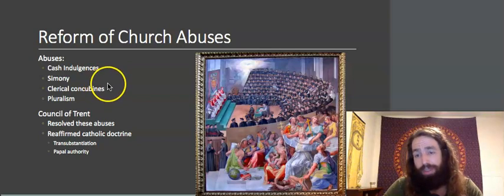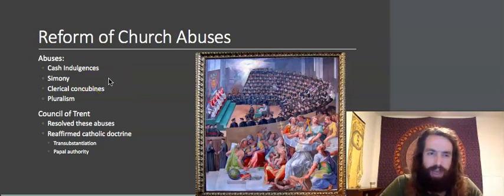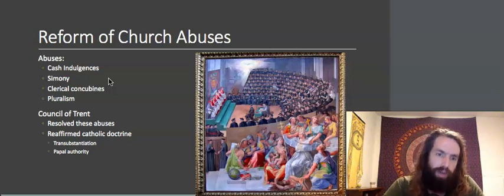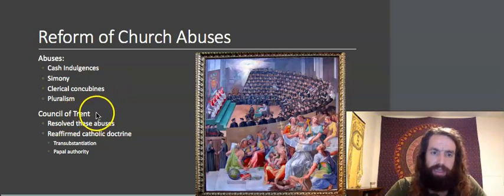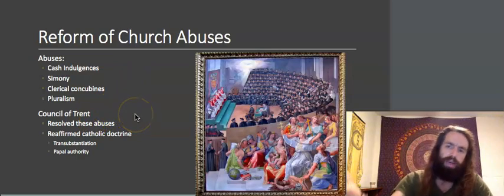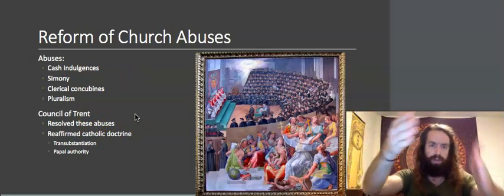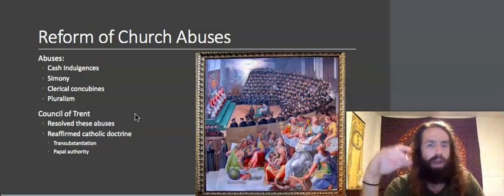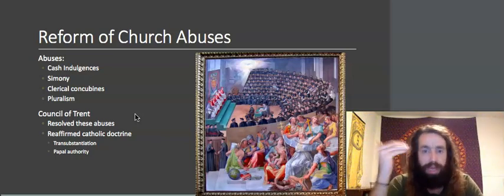So all of these abuses were wildly unpopular, and the Catholic Church realized that they had to clamp down on this corruption, otherwise they would continue to lose ground to alternate churches. And so they managed to eventually call a church council, which met at the lovely little Italian town of Trent up in the mountains, which was a convenient meeting point for the German emperors to come down and the Pope to come up, meet in the Alps, right in the middle, and work out these abuses.